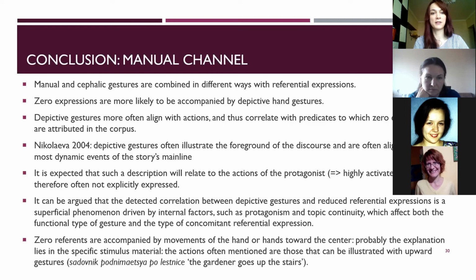And zero reference are accompanied by movements of the hand or hands toward the center. And probably the explanation of this fact lies in the specific stimulus material. The actions often mentioned are those actions that can be illustrated with upward gestures. For example, in the phrase "Садовник поднимается по лестнице," the gardener goes up the stairs. Here the semantics of the predicate could be considered as some special stimulus which can be more easily expressed by an upward gesture.